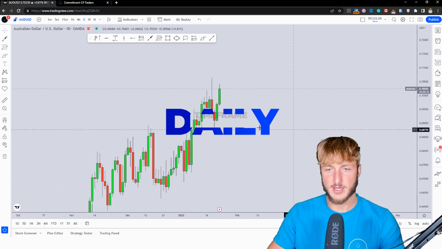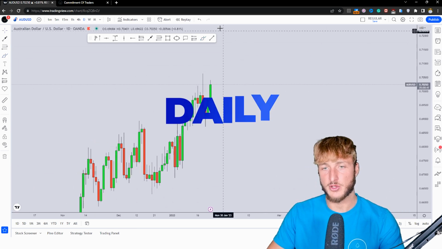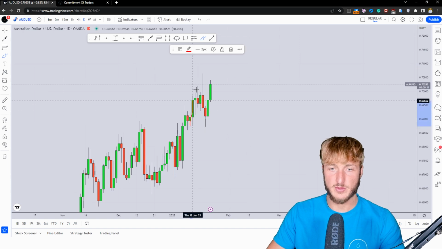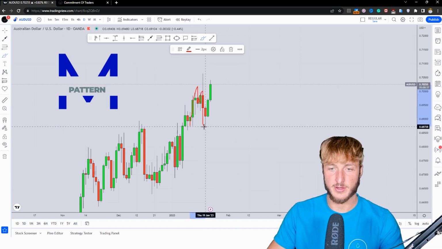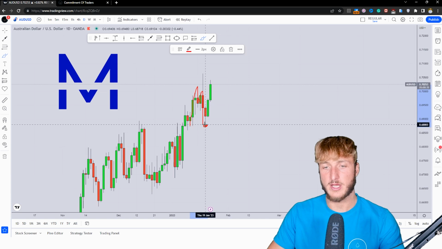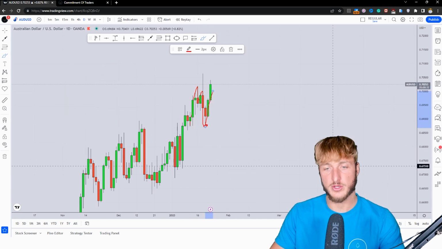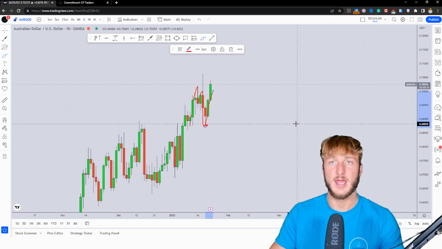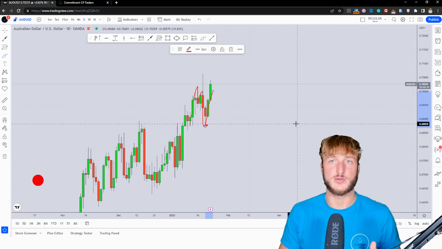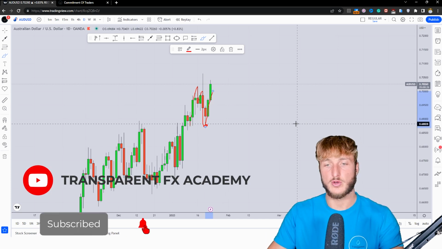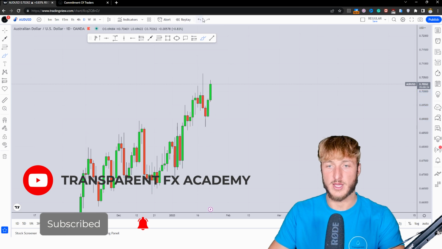Dropping down on the daily time frame, what do we have? Now, from a daily perspective, first of all, I did speak about AUD USD a few days ago after the market had created this M pattern here. In fact, from here, I made a full breakdown explaining all the reasons for which we could expect this rejection to the upside. And by the way, I will link in description that previous analysis so you can go and check it out for more free education.